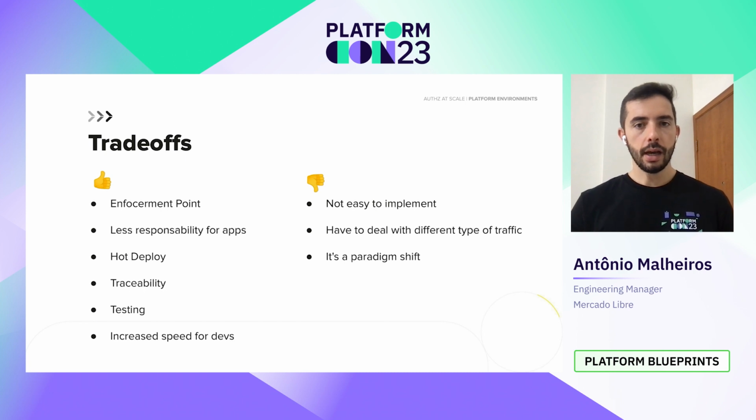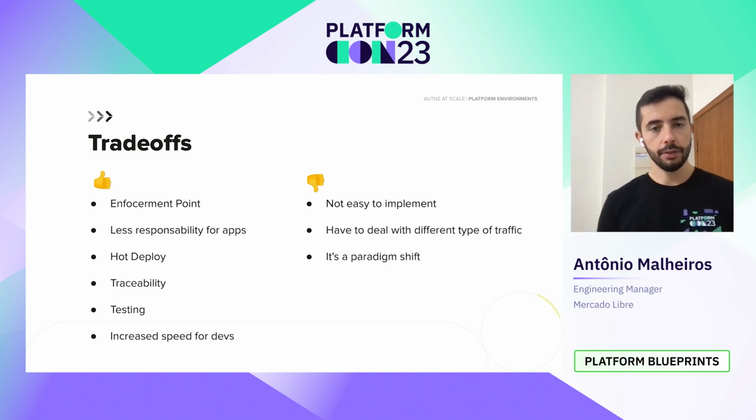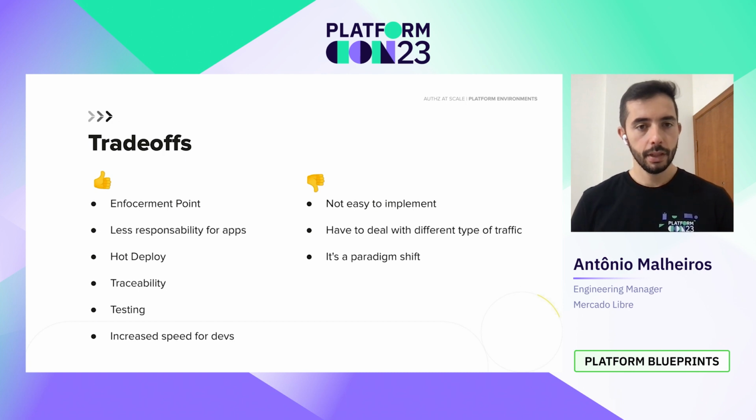That's very good. I didn't comment before, but one gain we have here is that we can change the rules without needing to deploy the application. We have greater traceability with the identity, and we have improved monitoring information on the percentage of requests that are denied or not, and why they are denied. We can create unit tests for policies and achieve faster development of applications, and especially fixes for broken access control.